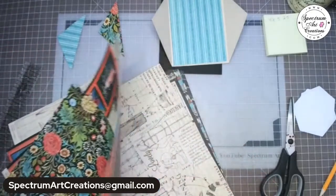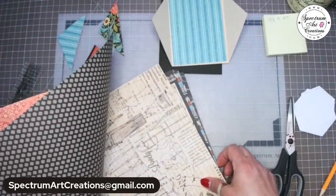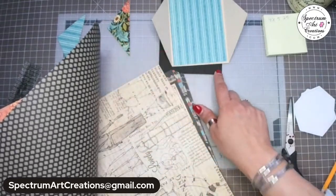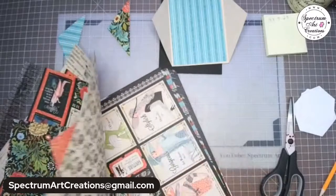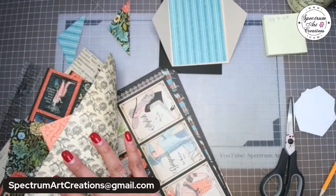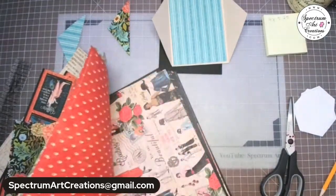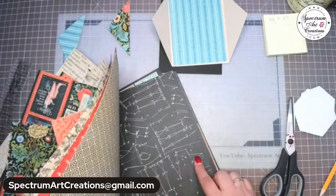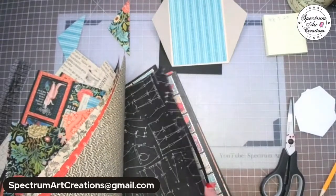Something with text, maybe. Ooh, black. Black is elegant, right? It kind of goes with the black here and the black here. So this is definitely a strong contender. Thank you, Kelly. Oh, look at this lace. The lace is also quite beautiful. Another red one. Ooh, black diamonds. Maybe, right?